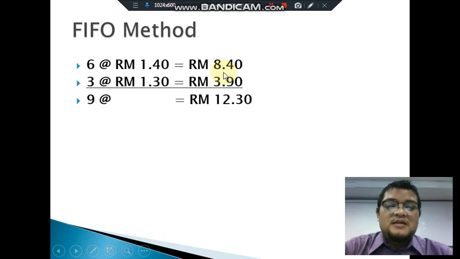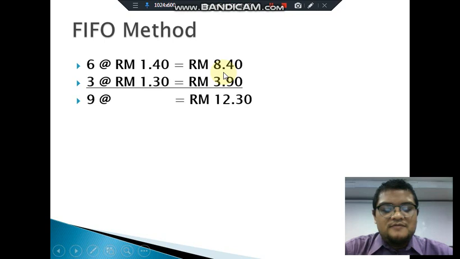records. Guys, I would like to explain why they have these different methods. Usually they have a reason why different restaurants use different methods in calculating the value of inventory.